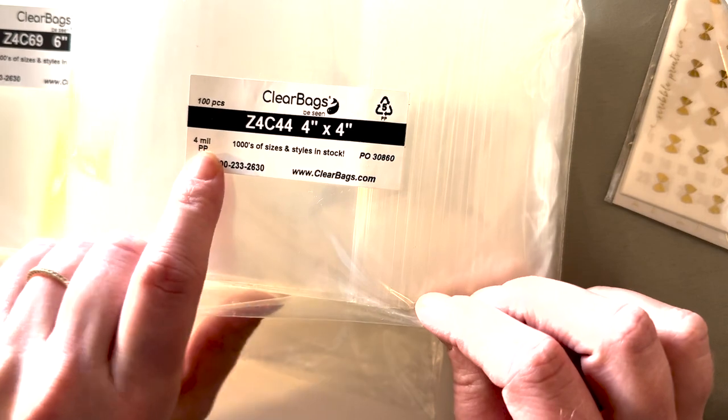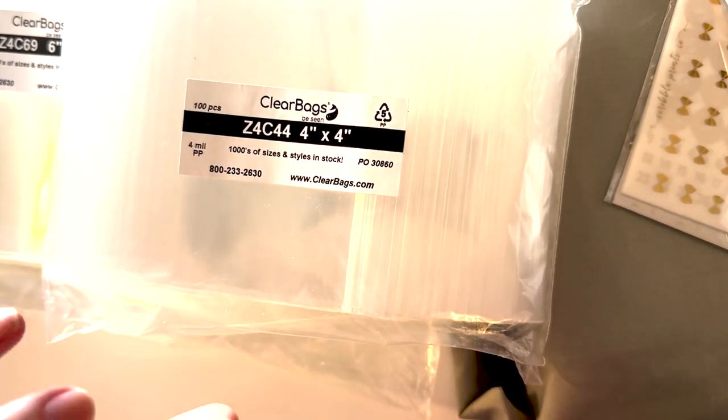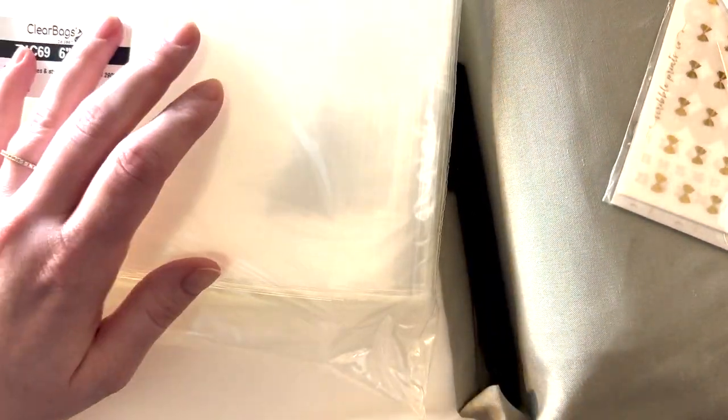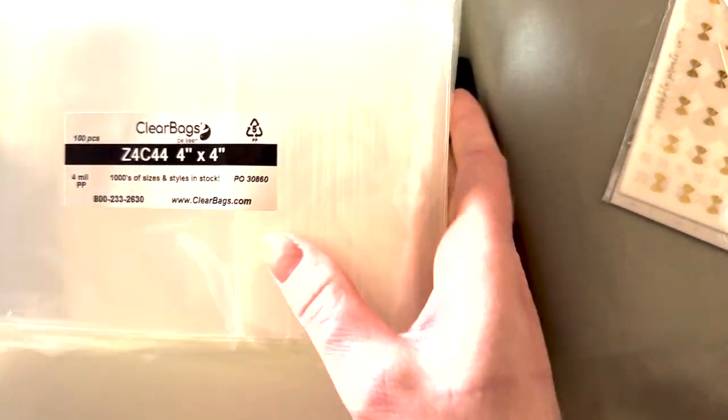I like the 4 mL density. They're like the thick, nice ones. I double bag my wax in these, and then make samples for people in these sometimes. So stocking up on that.